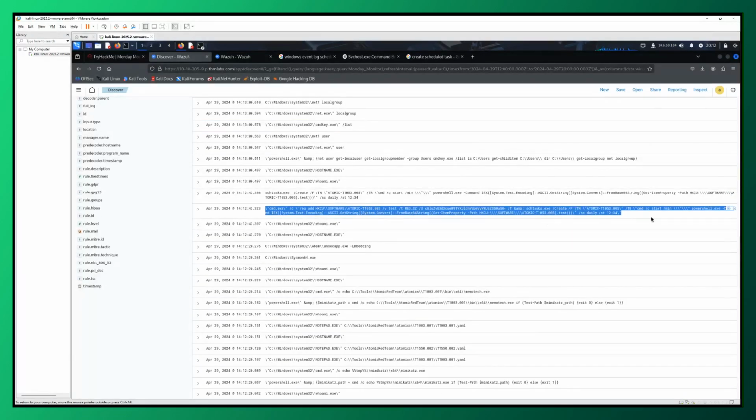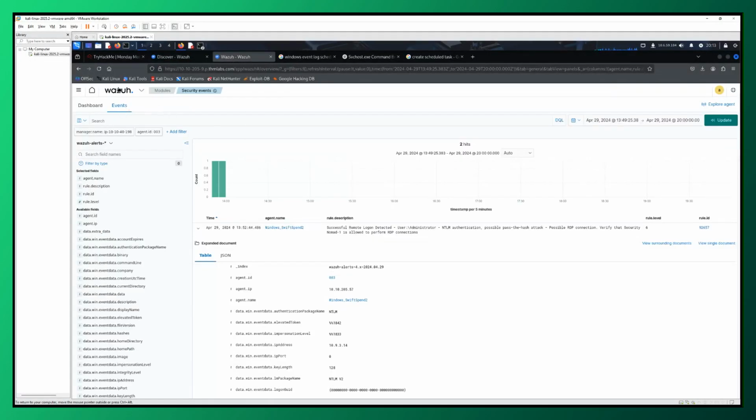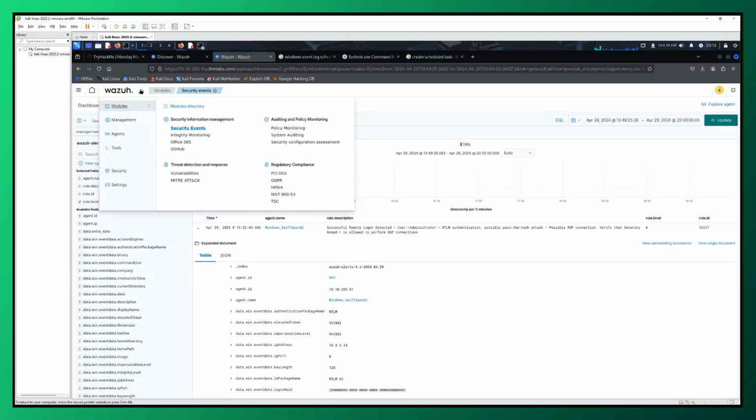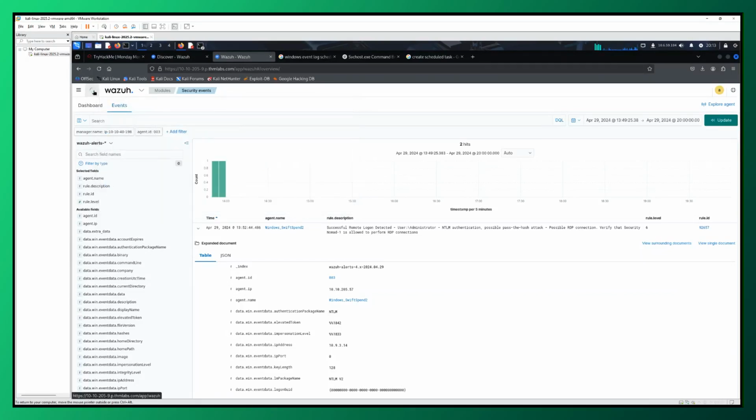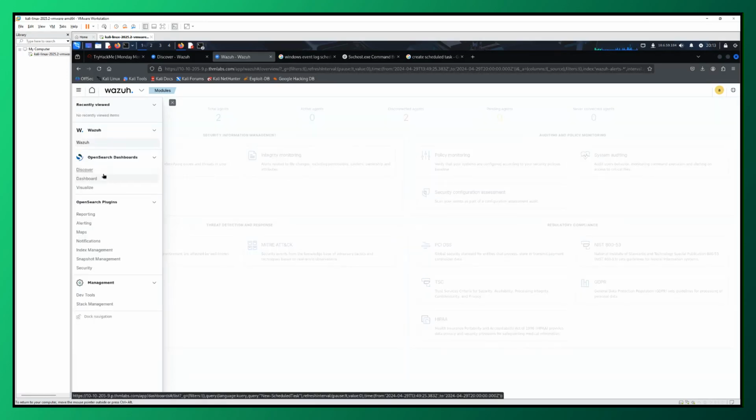So what we could probably do is search for this. And we may have to escape it, but that's okay. And I am going to figure out how to get back to not security events. We want discovery.